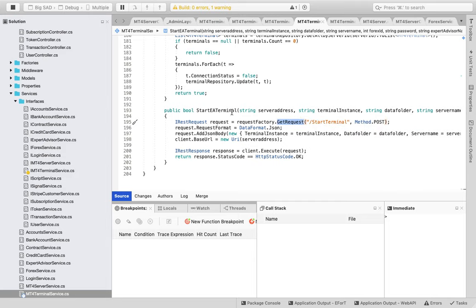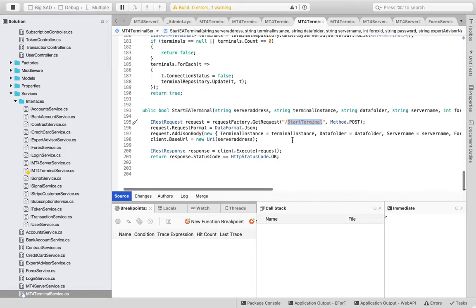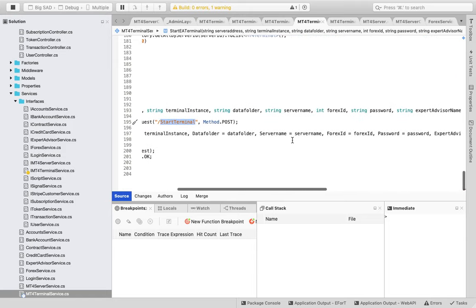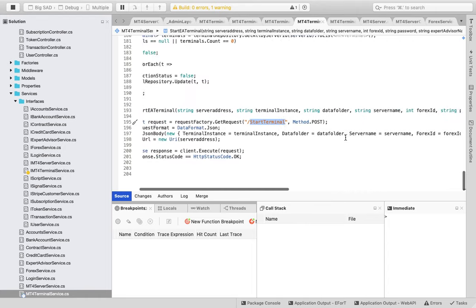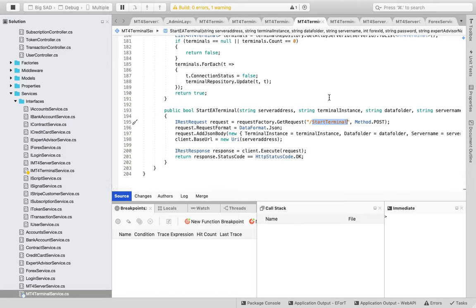So at the server is where it runs, and at this route we send this data, which is a terminal instance, data folder, server name, Forex ID, password, and expert advisor name. There's some other data that needs to be added, which has not been added yet, and that is the gist of how EFRT 1707 works.